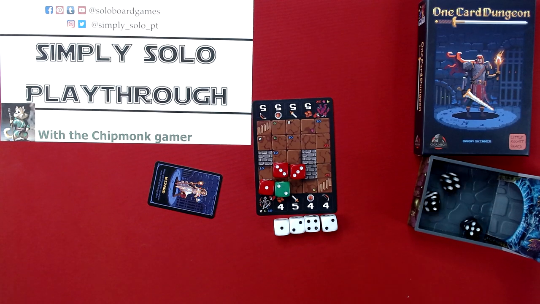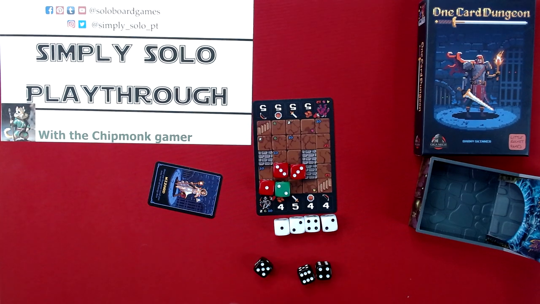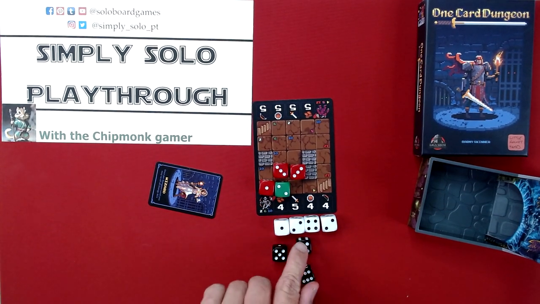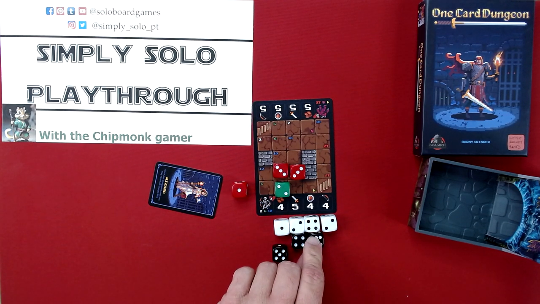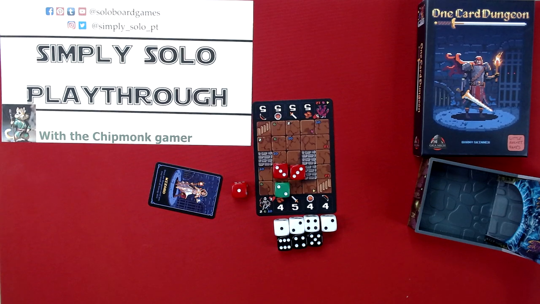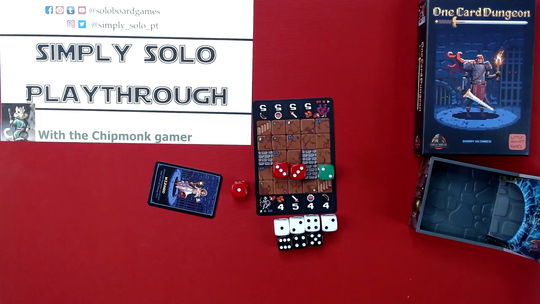Okay, 4, 5, 6. Okay, so I only need to have a 4 here. That takes care of this one. We definitely want to have a 6 here. No, all we need is that. And then we can move 7. 2, 4, 7. Okay, let's see how that's going to work out.